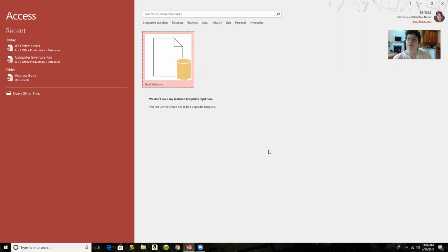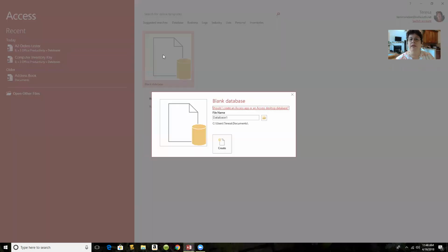Databases we save a little bit differently. In spreadsheets, we were able to go up into the header and put our name. Here we have to put it, when we name it to save it in our folder, that's what's going to go in our header, so we have to add our name to that. So I'm going to click on blank document. Right here where it says file name, I'm going to say A2 equipment orders. And then I'm going to add my name. You're going to add your name, not my name, okay?